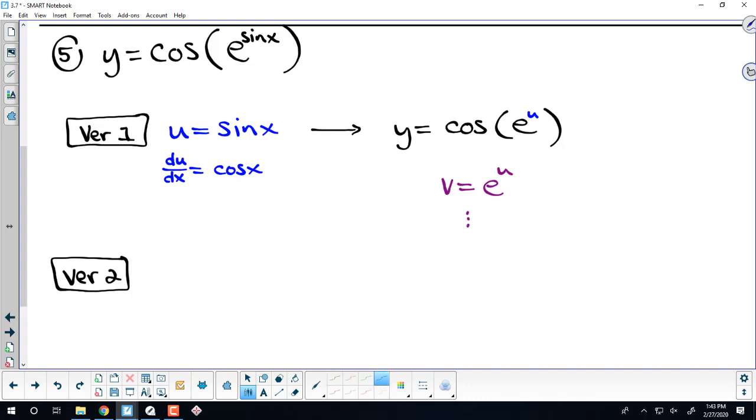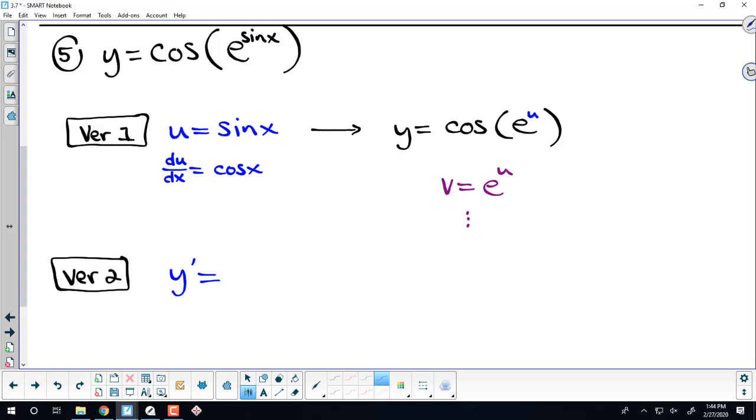So we say, in order to take the derivative of y, I'm going to take the derivative of my outside function and leave the inside function alone. So if I take the derivative of the outer function and leave the inside function alone, what is that going to look like? So what would our outer function be on y? Well, sine x is the innermost function, right? Because if you plug a value in for x, you've got to do that first. What's the outermost function? Oh, the cosine.